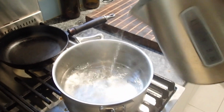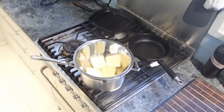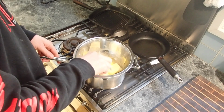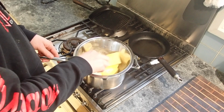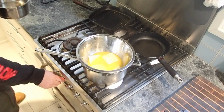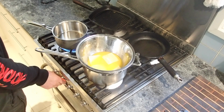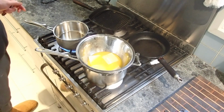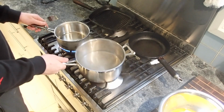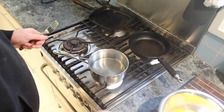Now, butter is a whole lot less fragile than chocolate. You can melt butter, and you can melt chocolate, I mean, duh. But you can melt butter, and it takes a lot longer to burn than chocolate does. If you over-melt chocolate, then it's going to be in your teeth. So what I'm doing here is double boiling it. That means there's boiling water in the pot on which the bowl of butter is. Now, you don't want that actually sitting in the water. My first pot was too wide, so the bowl was actually sitting in the water, which isn't what you want.